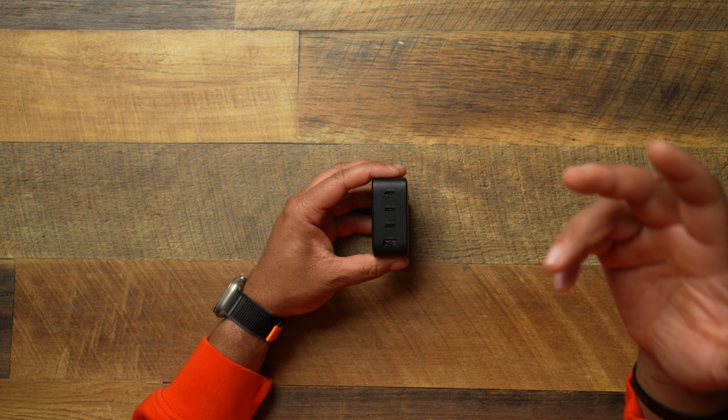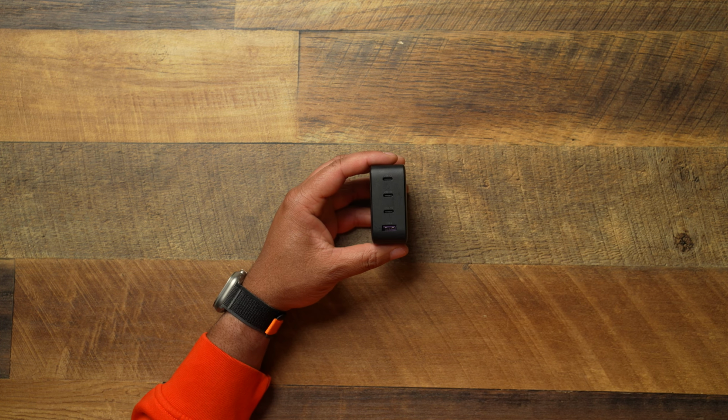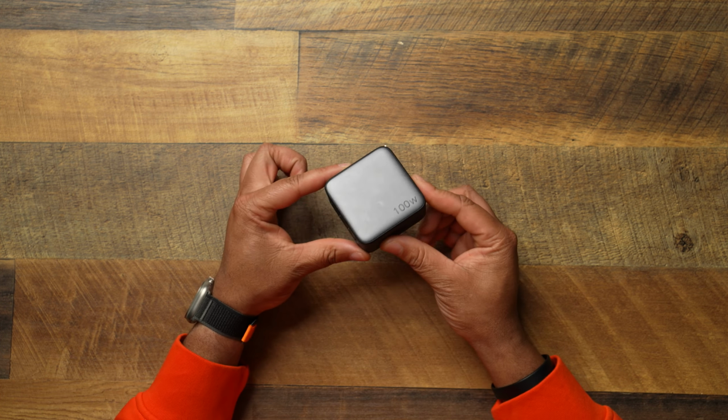If you have multiple devices, hey, I might want to charge my power bank up on my iPad. I might want to hook up my Anker Cube to it. I might want to hook up something else to it to charge it. Guess what? It's all going to get the job done with this UGreen 100-watt charger. So if you're looking for a one-stop shop charging solution for all your devices, check this out, man. I've had it for a while, it's something I bought and have always used, and it always worked flawlessly.